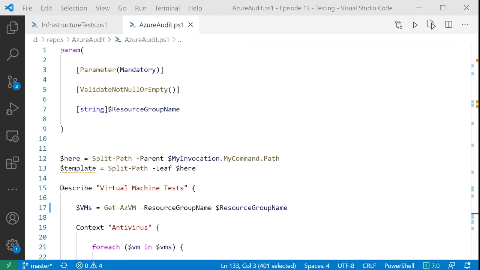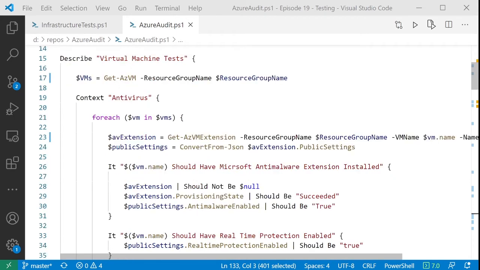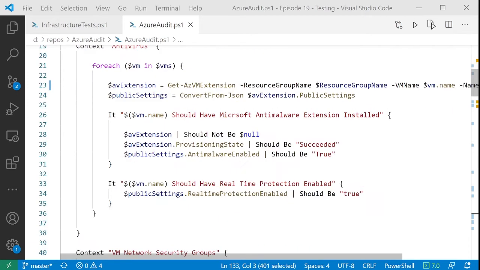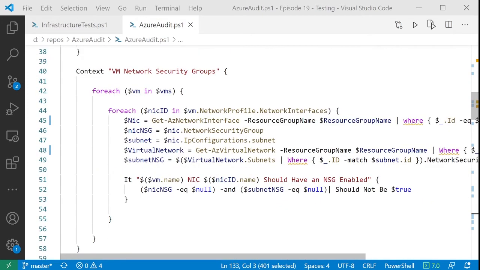To give you some examples, there's a section in here for virtual machines. What it will do is go and grab all the virtual machines in a resource group, and test each of them to check whether they've got the anti-malware extension installed and that they have real-time protection enabled. Then we have another section looking at network security groups.